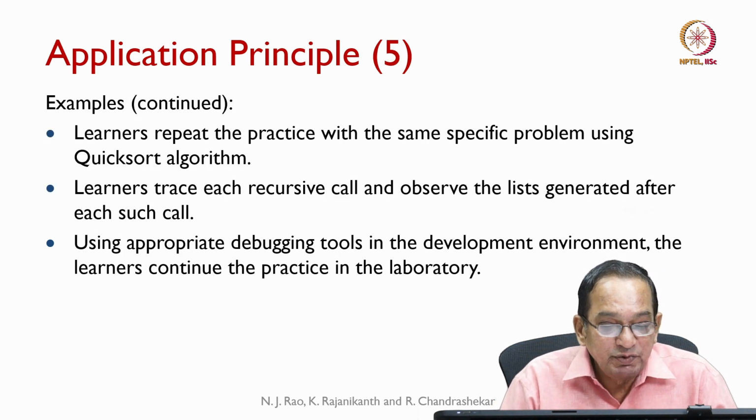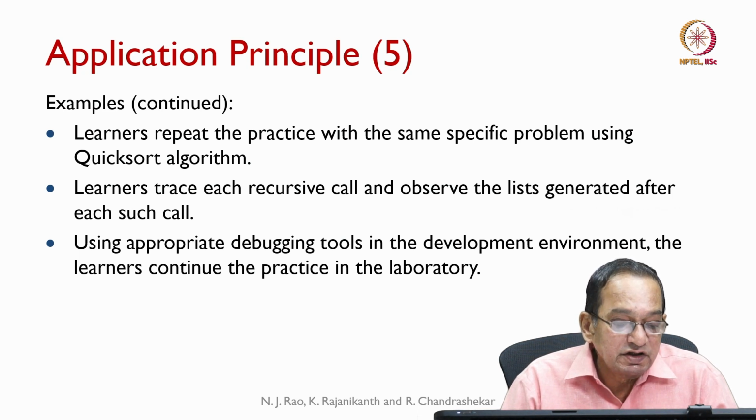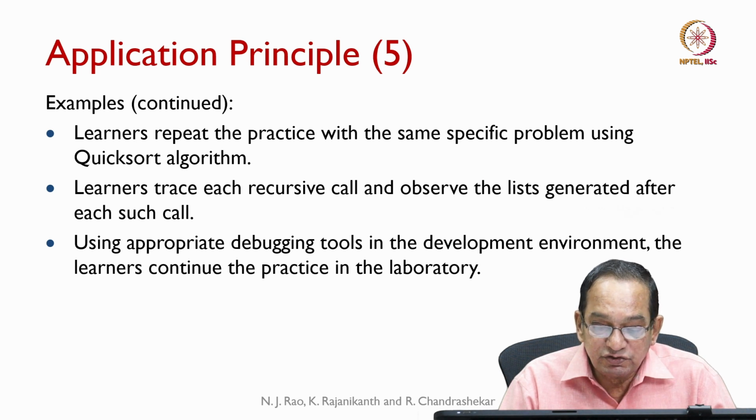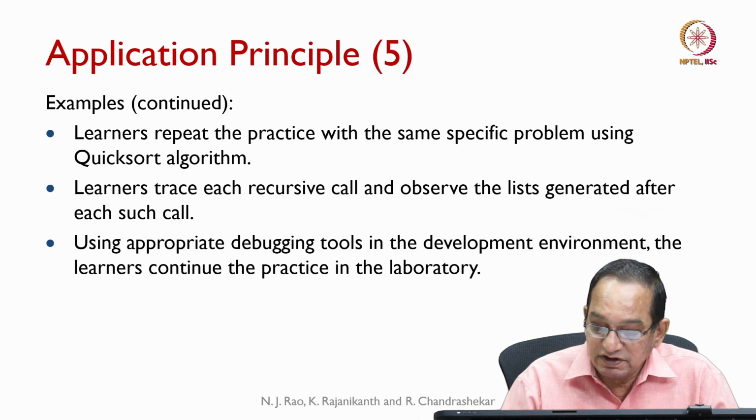Then learners repeat the practice with the same specific problem using the other algorithm, the quicksort algorithm. Learners trace each recursive call and observe the lists generated after each such call in the working of the quicksort algorithm. The tutor helps the learners see the working of the recursion. Using appropriate debugging tools in the development environment, the learners continue the practice in the laboratory.